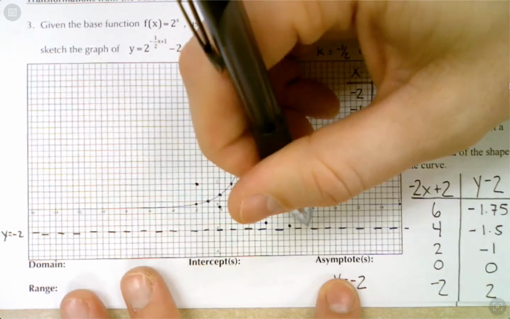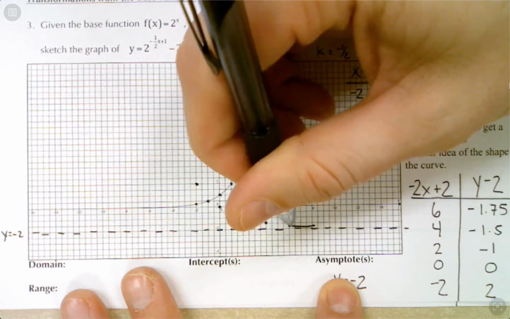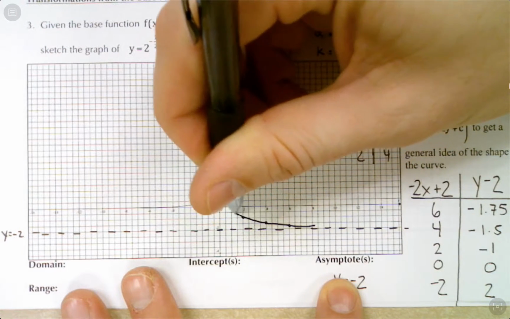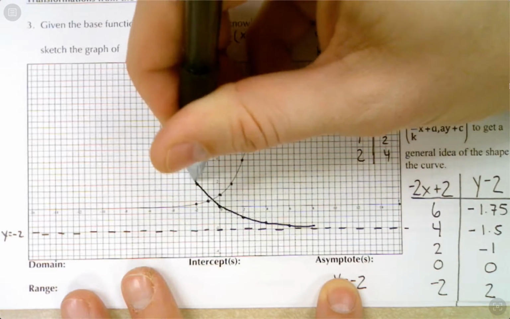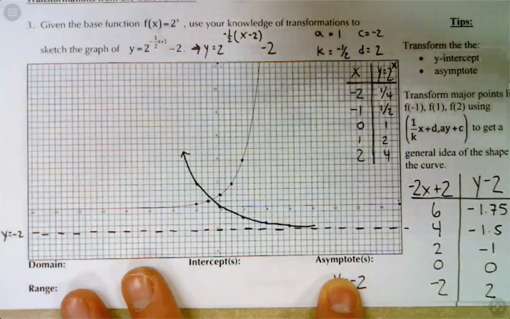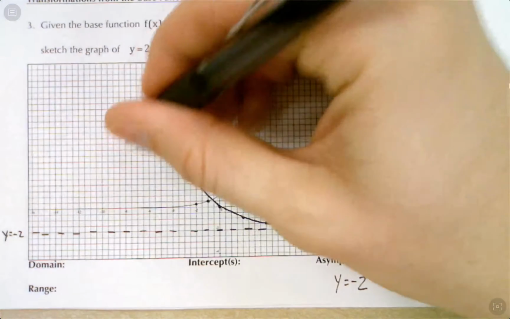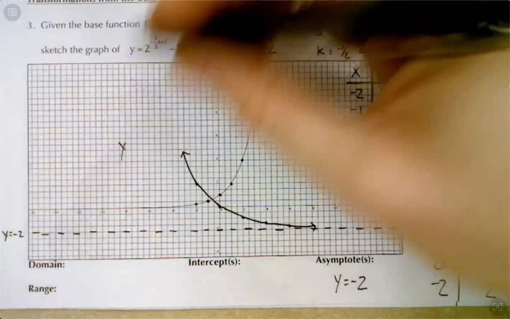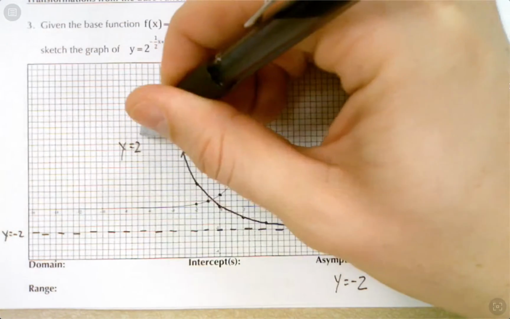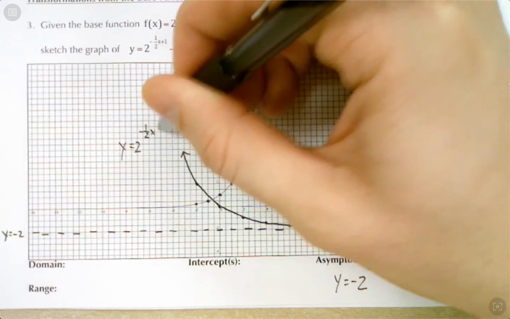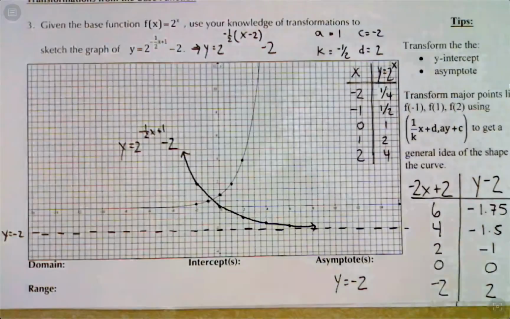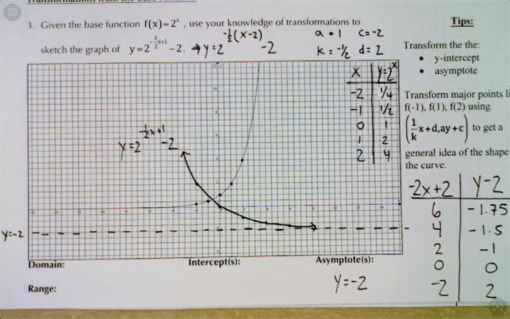As we can see, we've got our curve, which is fairly flat. And this is where we start to go up, extend a little bit, and draw an arrow. And there we have our transformed function. Label it with our equation. You can use the one that you've common factored or the one that you didn't. I'll just use the one the question gave. 2 to the power of negative one half x plus 1, minus 2. There we have it, a transformed exponential function with the base of 2.